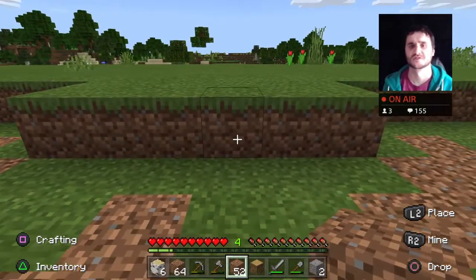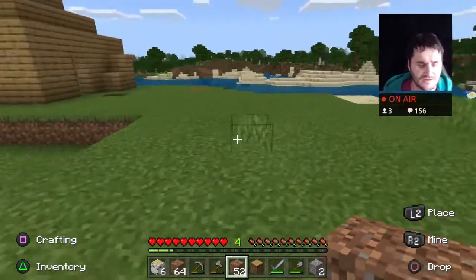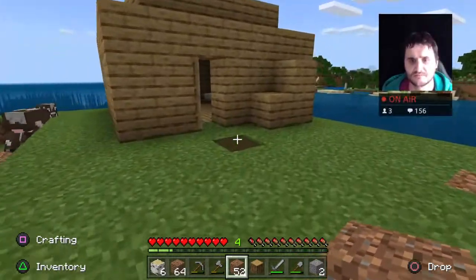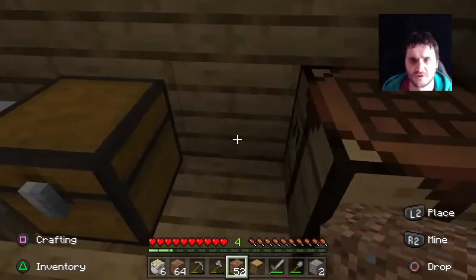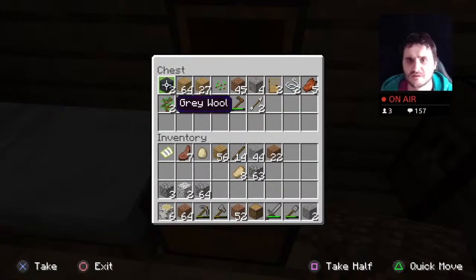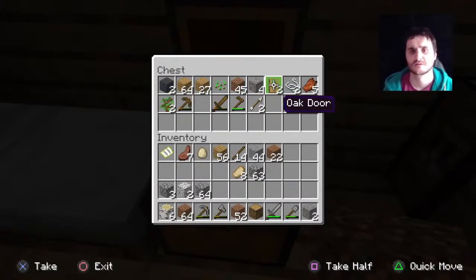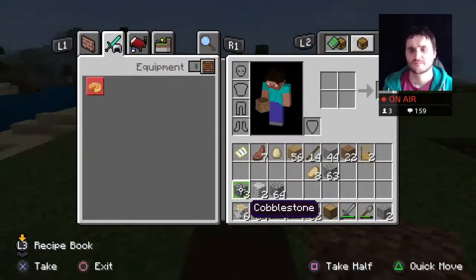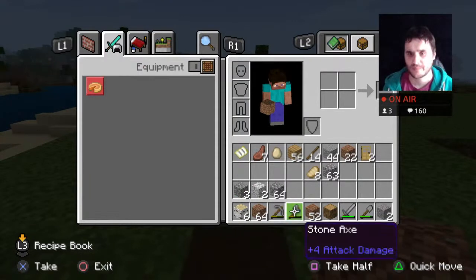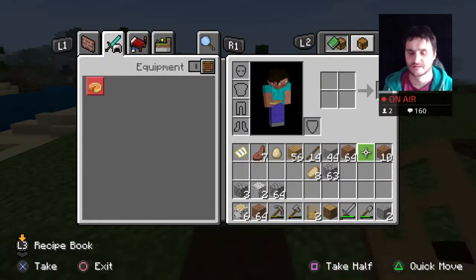Right, need my doors. I need my doors. Two doors, but that should be able to make double doors. That's the plan, anyway. That is the plan.